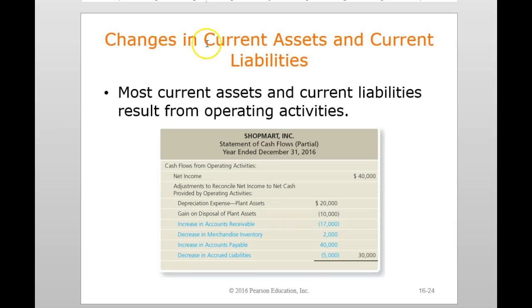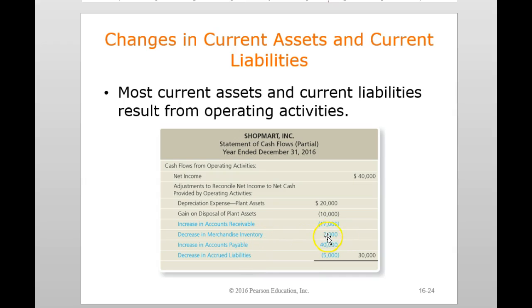And then we look at changes in current assets and liabilities. As you can see on this one, here's the depreciation added in, here's the gain removed, here's the increase in accounts receivable removed, here's a decrease in inventory, that's an asset. When an asset decreases, it's added back.